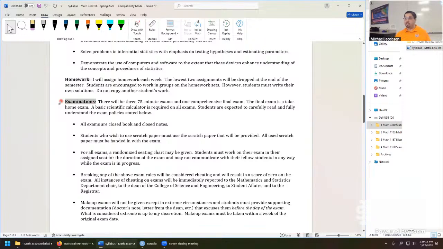I'll be giving sample exam problems as well, so you'll know what kind of questions to expect on a real exam. We'll have 3 of them. They'll be standard in-person, on-paper kind of exams. I wrote some things like randomized seating charts. I don't know why I wrote that in. That's not really relevant, with half of us being in a testing center and the other half in the classroom. But any questions about either the homework or exam so far?